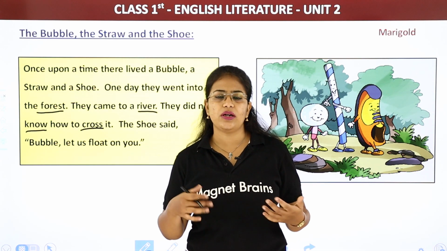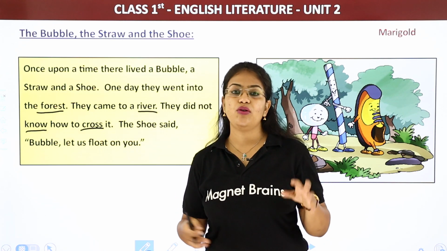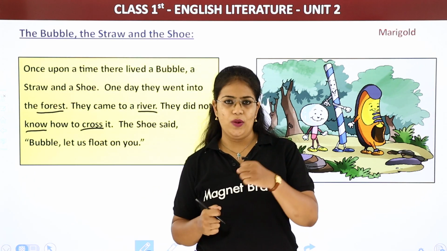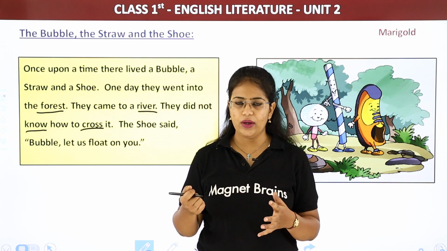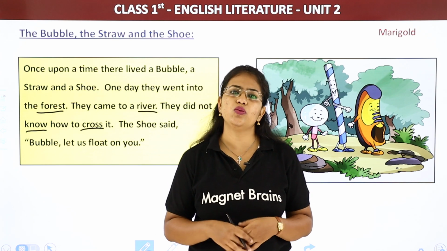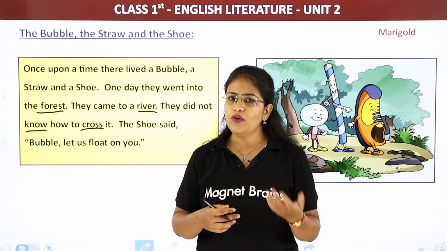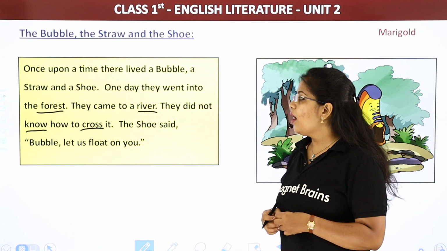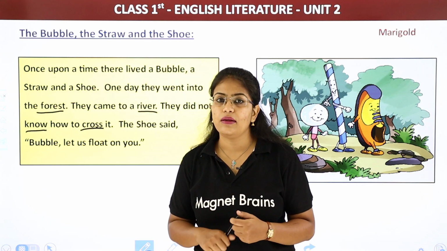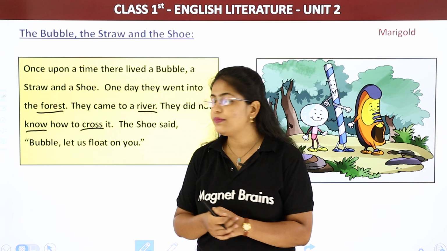आप अगर किसी जंगल में हो, if you are in a jungle and you have a river in front of you, how will you cross it? You will either swim, आप या तो swim कर लोगे या walk कर लोगे अगर बहुत गहरा नहीं है, or you will use a boat, right? Now the three friends, they started thinking कि अब हम river कैसे cross करें?